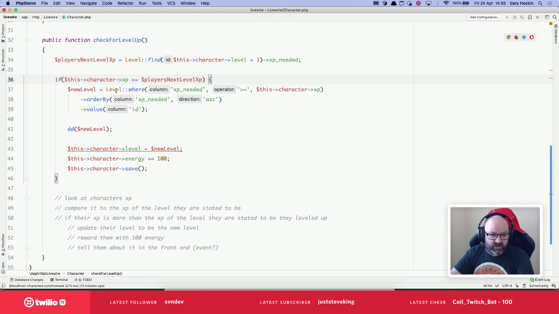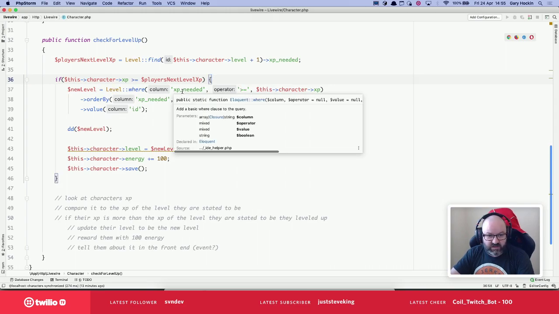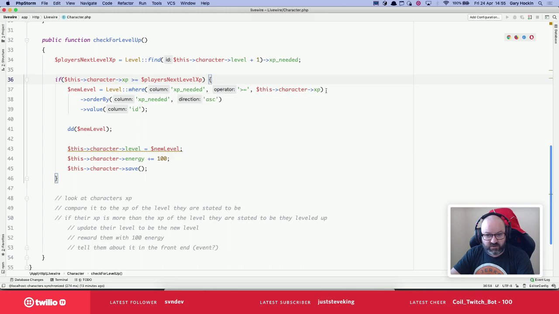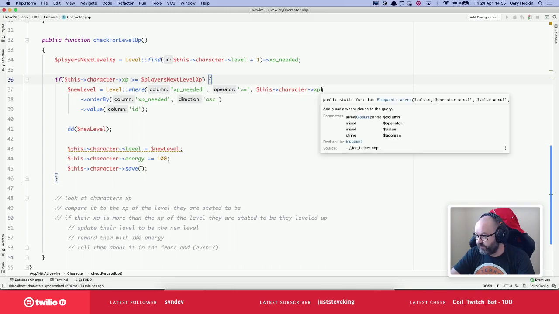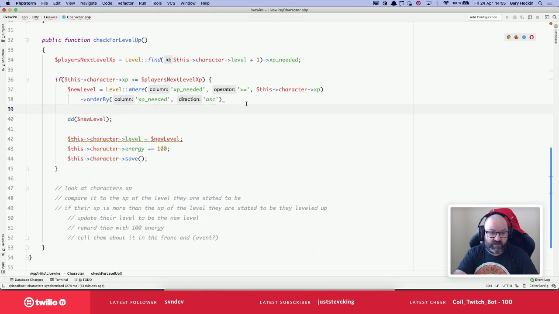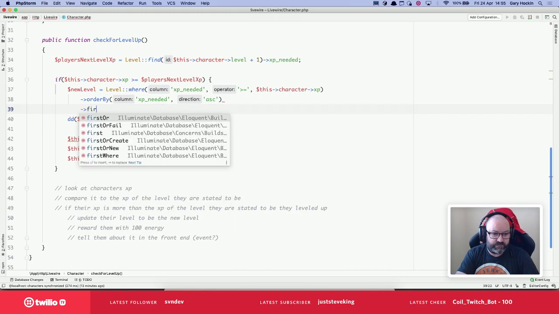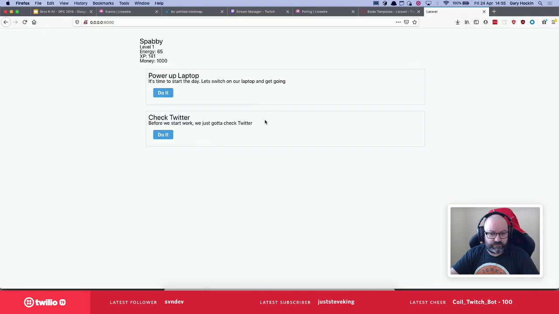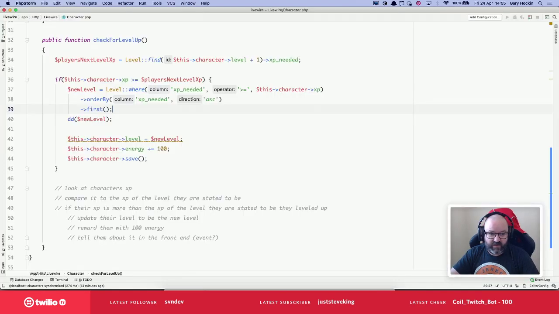The new level equals the level where the XP needed is greater than or equal to 181. So this should work, right? This should work, in my mind. And it's not. So the level where XP needed is greater than or equal to this character XP.